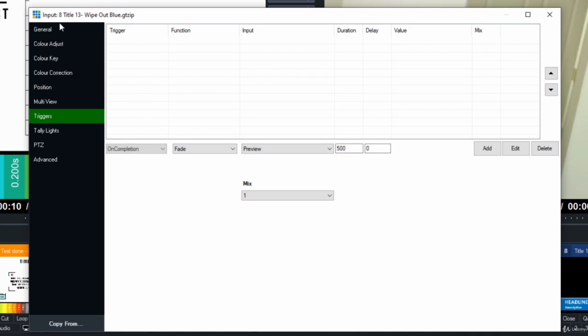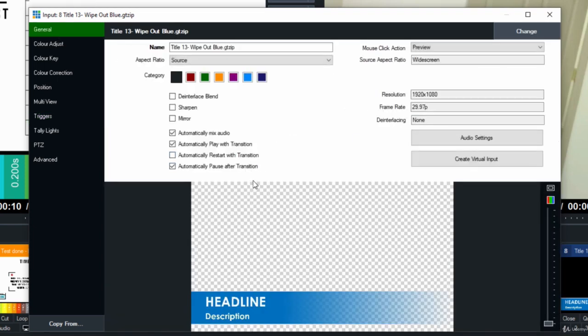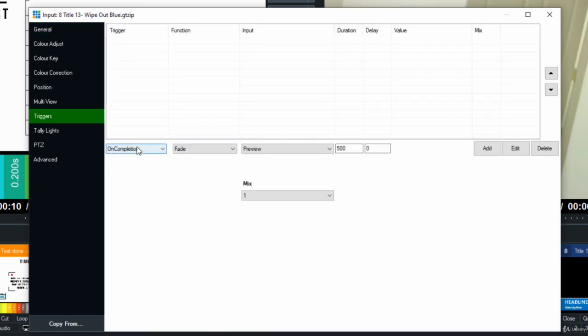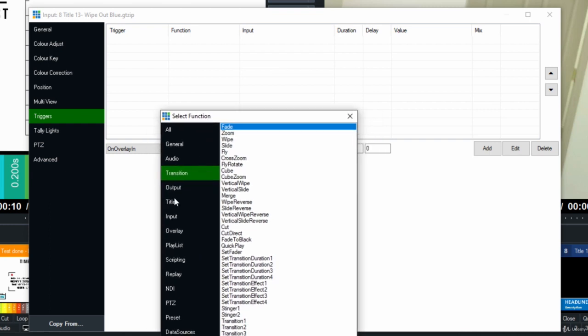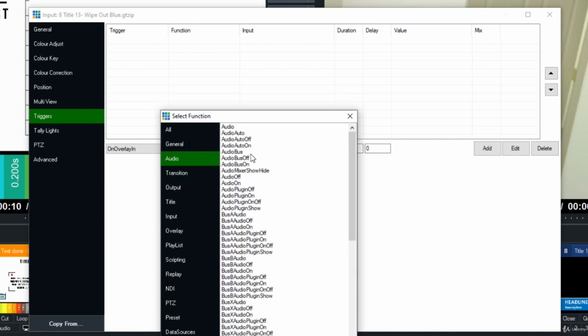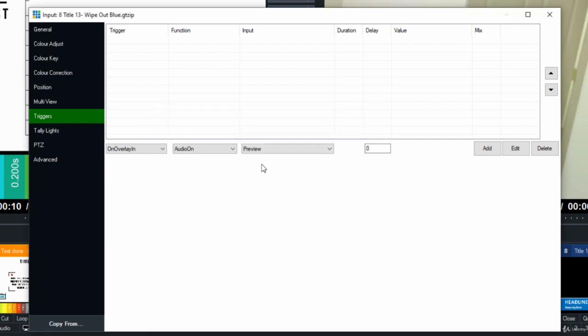Let's think of a good one here. I'm going to open up our lower third here, which a lot of times with lower thirds, we will overlay the lower third. So a good trigger for this one would be on overlay in. When we bring it into an overlay, we want something else to happen. Maybe we want to start a countdown clock. That would be an interesting one. Or maybe we want to turn an audio source on. Maybe we want to turn the audio on this input, because when we know the lower third is coming on, we know that we want to unmute the microphone for our guest. There's so many ways to use vMix triggers.